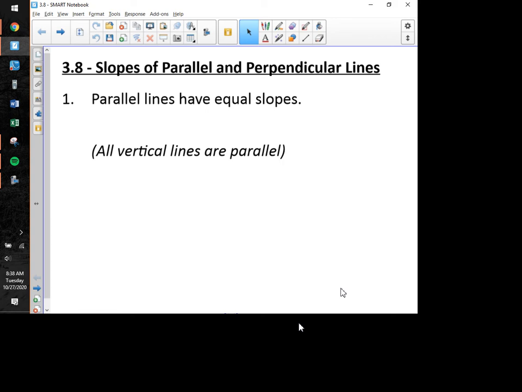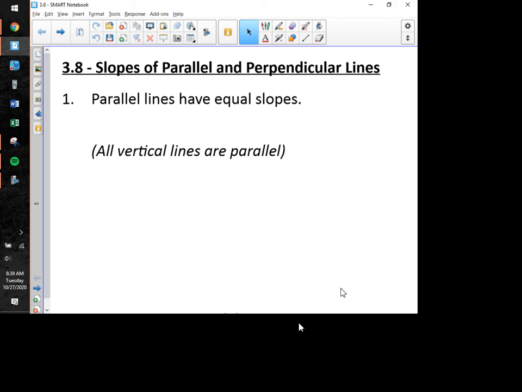So we've kind of gotten off the subject just a little bit with what we've been focusing on in 3.7. 3.7 was a section where we completely did a review of material that you learned in algebra about what slope is, how to find slope, graphing linear equations, and writing equations of lines. That really had nothing to do with the overall theme of Chapter 3, which is dealing with parallel and perpendicular lines. But now in 3.8 we try to tie all of this together.